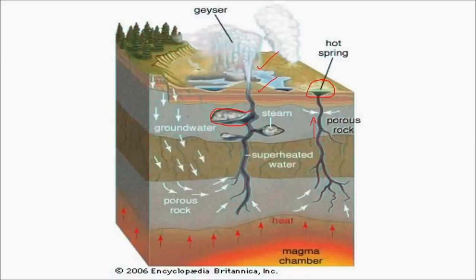Hence the difference between hot spring and geyser is the way they are observed on the Earth's surface, but initially they are formed due to the same kind of reasons, that is heat in the Earth's interior. Hot springs are observed all across the globe. They are found everywhere, whereas geysers are specific to certain locations like Iceland. In other parts of the world they are very rare.